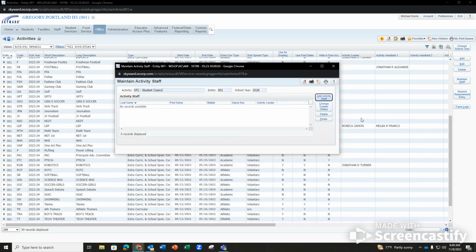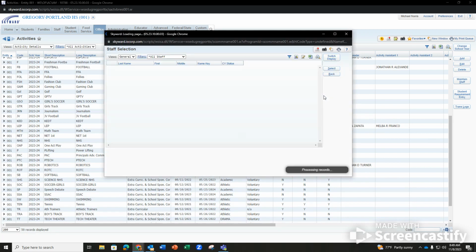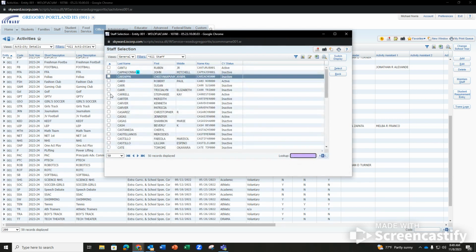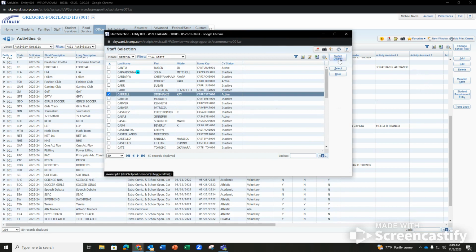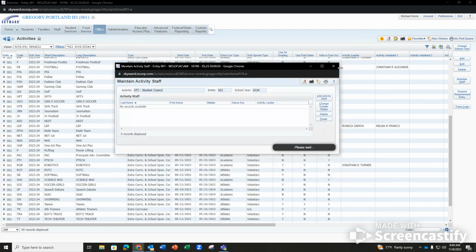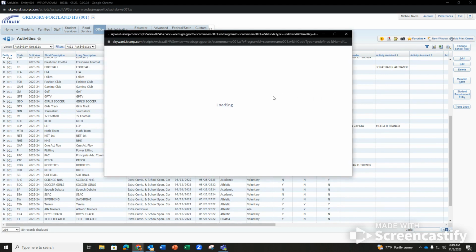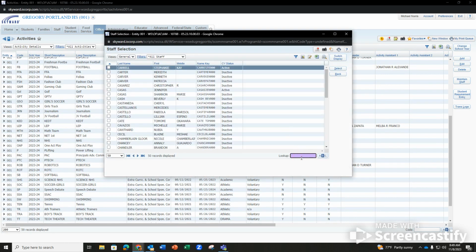But remember, if you add staff, then you're going to have to change staff from year to year. And we have co-staff in this particular one.